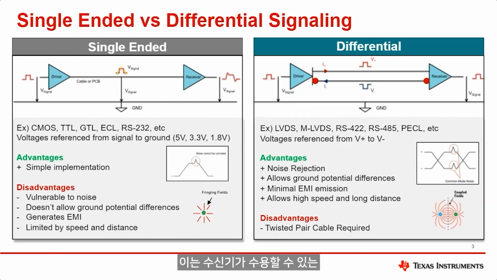It's important to keep in mind that it will depend on the differential receiver's common mode voltage that it can accept. And so this will be dependent on the standard. The next benefit is that it does have very minimal EMI. So current flows in equal magnitude in opposite direction. So what you actually get are coupled fields. And so EMI is very minimal with differential signaling. All of these benefits allow you to transmit at higher speeds or over longer distances with differential.